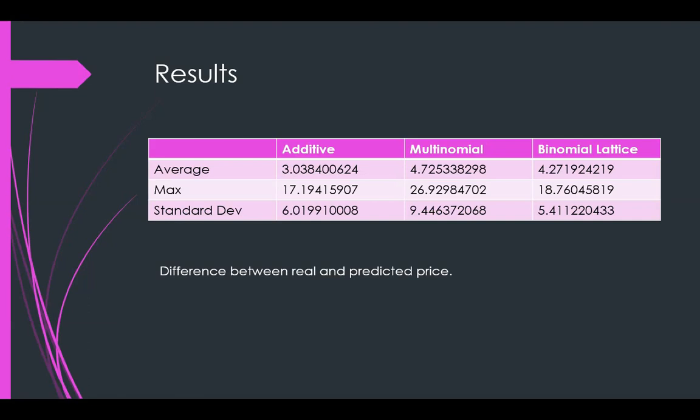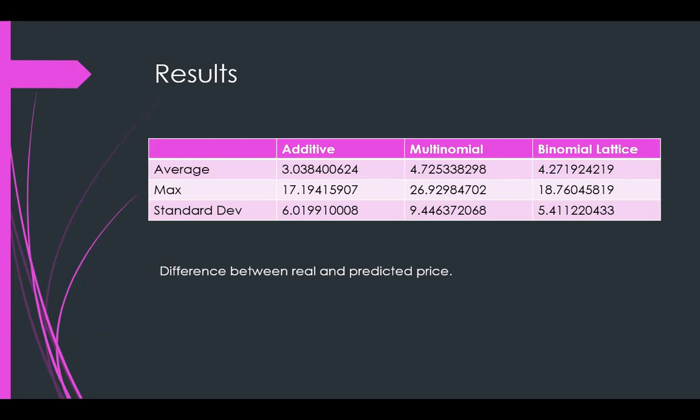And as you can see, the additive model is only about 3 points off on average, which is not bad. It has a standard deviation of 6. And then the binomial lattice model did pretty well and had an even lower standard deviation.